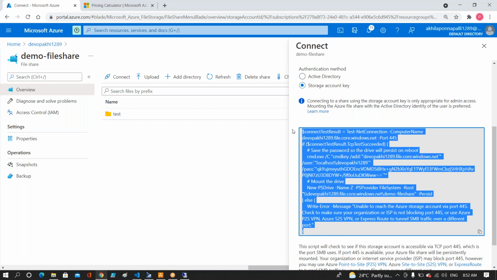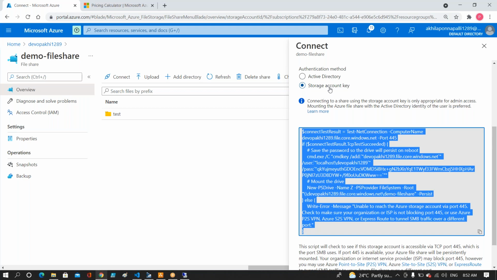Is there any way we can restrict, like, read access? Not as of now, if you are using a storage account key. As we discussed yesterday, there is actually a huge difference between a key and a shared access signature. So you are okay giving a key out here.